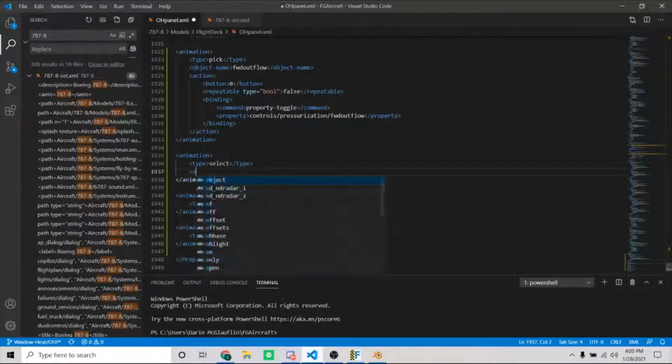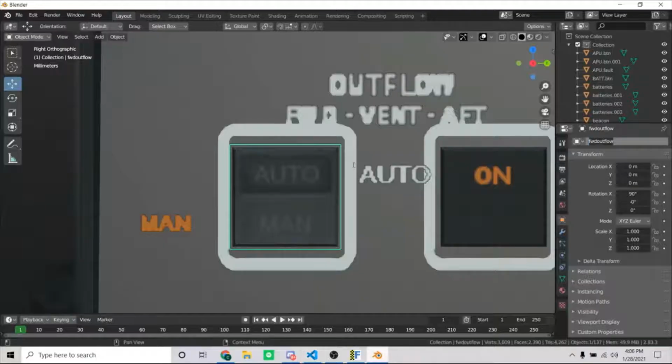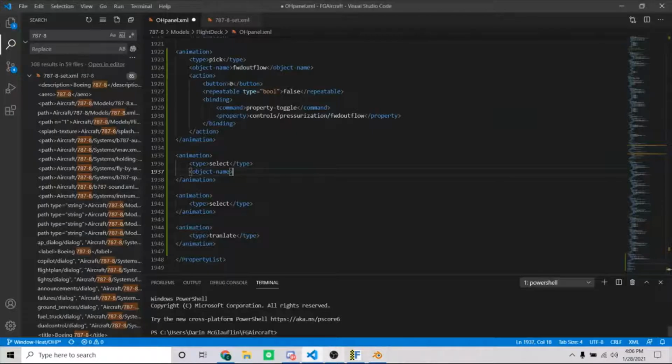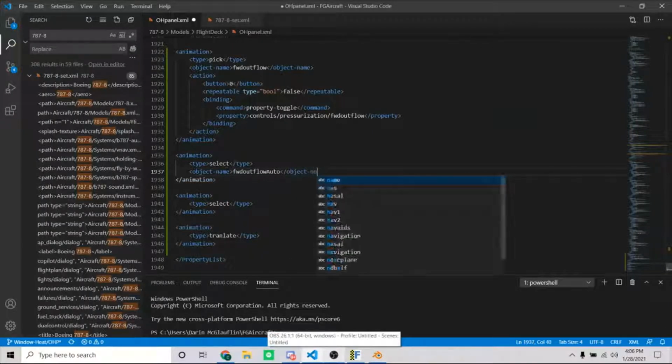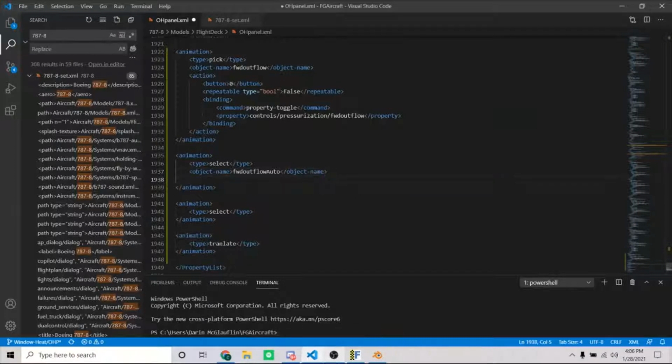So we have our object here, and our object is going to be the auto indicator, which is called the forward outflow auto.